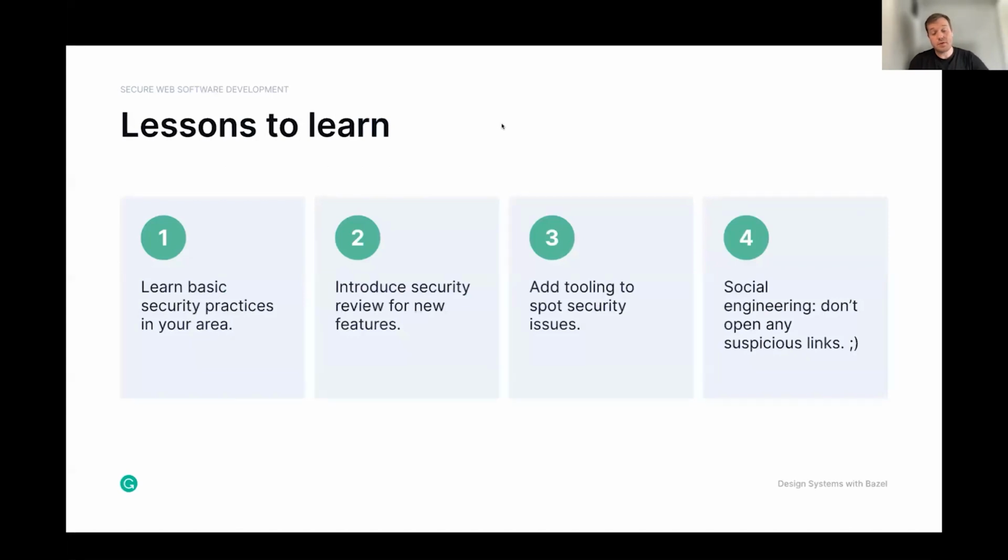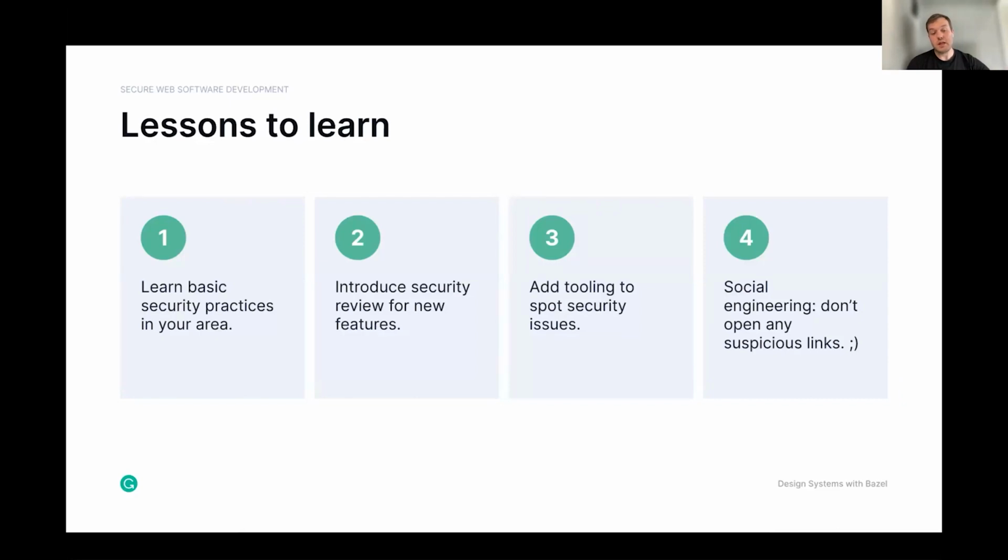And so basically that's almost it. Sort of a summary, or maybe lessons to learn. First of all, I would encourage everyone to learn at least basic security practices in your area, whether you're working with the web part or server side, or you're kind of full stack. Learn about some basics, so you will be aware of potential issues. Especially if tomorrow you decide to use WebAssembly and SQL on your web page.